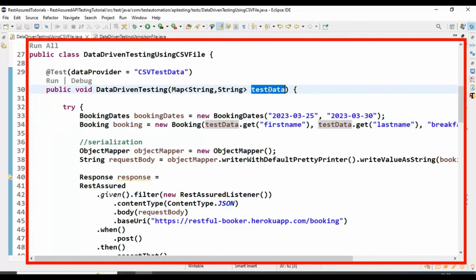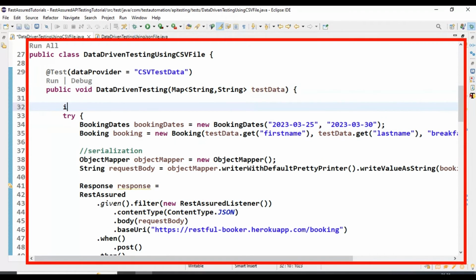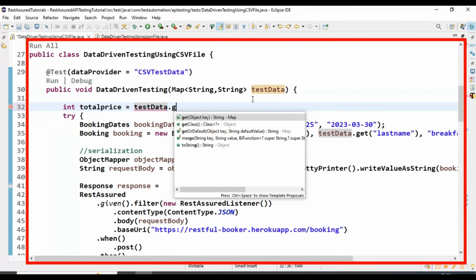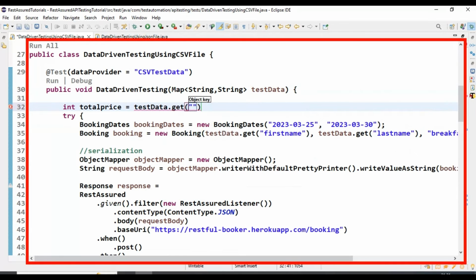So let's get the total price. Here I'll say int totalPrice, and I will use the test data dot get. Inside this I will specify our key name, total price. That's it. Once we have the total price, we have to cast this string into the integer type.